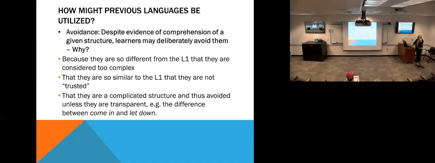All right, so just to remind ourselves what we're doing, we have understood that transfer is more complicated than just saying, if it's different from my L1, it'll be more difficult for me in my L2, right? We don't know that that's true. And in fact, on one of the first parts of how languages might be utilized, we know that sometimes when things are similar, the L2 learner distrusts that similarity. And so it's nothing so straightforward as that. So we're looking at the more complicated ways in which that might happen.